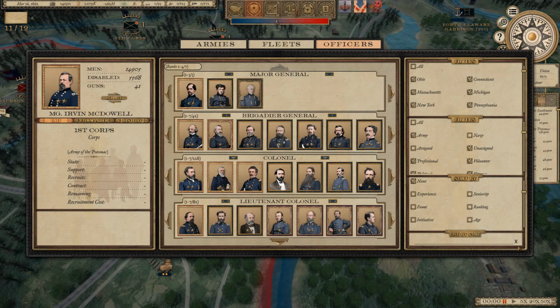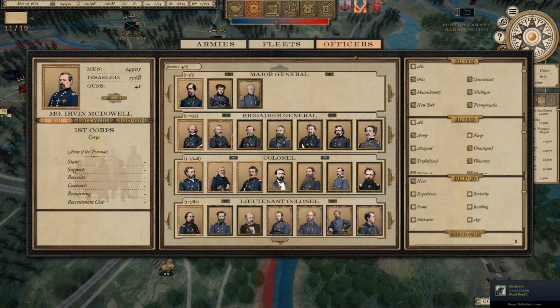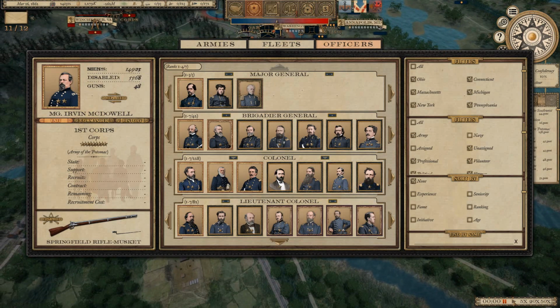So I might jump out here, take a look at the tutorial quickly. But another thing I might do is just make sure that our men... Why is this not going away? Damn it. Make sure that our men are at least getting supplies. So let's see. In fact, I'll press the play button. Not pressing the play button until we get rid of this damn screen.